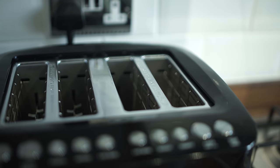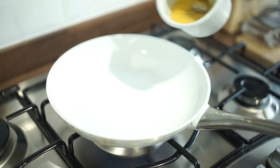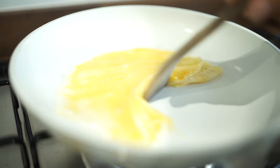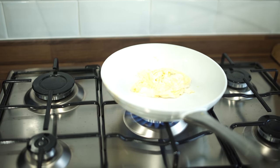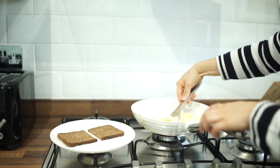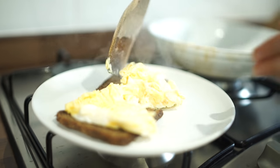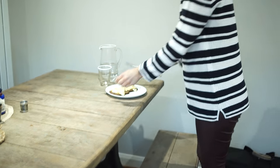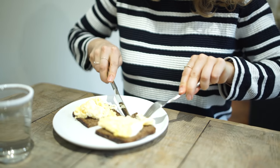Once the oil is melted I pour the eggs into the pan. The plan for scrambled eggs my way is that we fold them — instead of bashing them around, just slowly pushing from the outside inwards. It gives this beautiful creamy finish to the eggs. Once cooked through I place them on top of the toasted rye bread and take it to the dining room to eat. I'll always have a glass of water with me to keep hydrated.